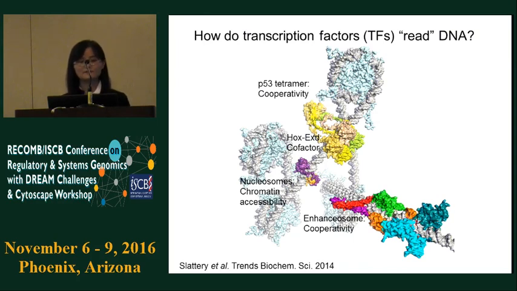And this snapshot of the 3D genome actually provides us more intuition. As you can see here, the gray part is the DNA sequence. It wraps around the light blue histones. And the colorful molecules here are TFs. In this example, the TFs bind at chromatin accessible regions. Some TFs bind with their cofactors. Some TFs bind with other TFs and function cooperatively.